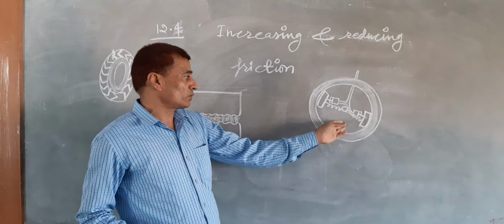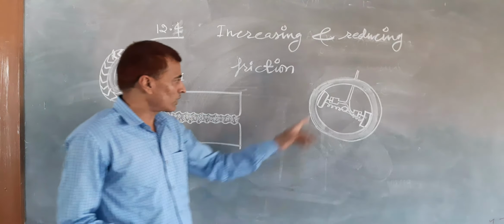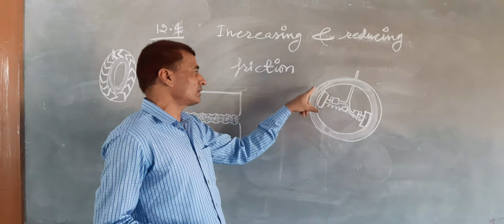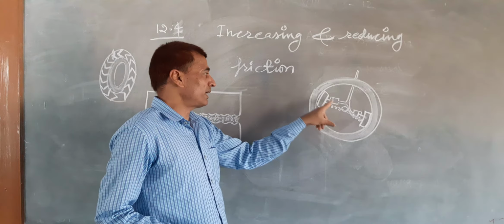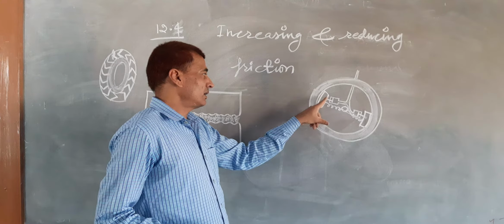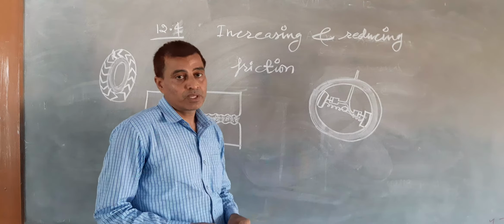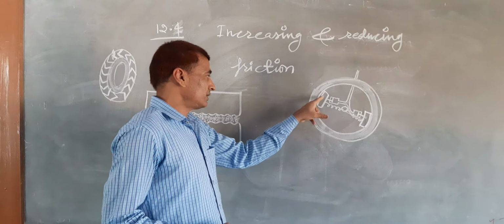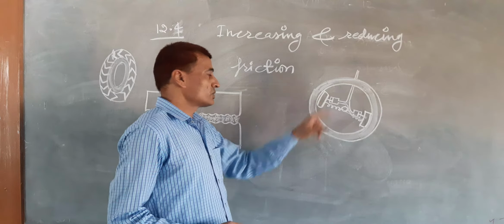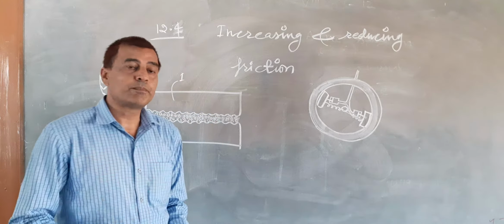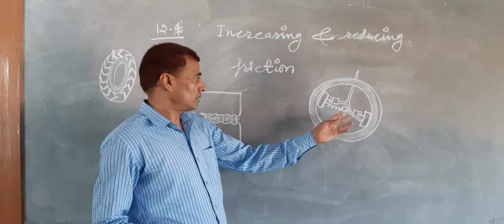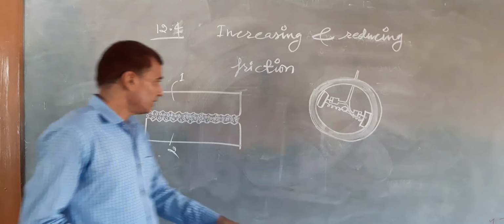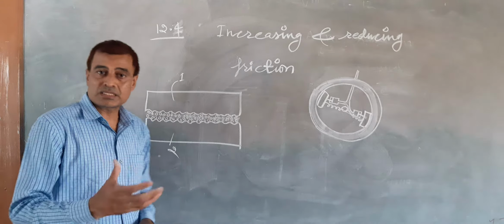Here you are also looking at a diagram. In this diagram you are looking at the shoe pad, and this is the interior of the tire rim. When we apply the brake, this shoe pad sticks to this rim, and there are a large number of irregularities between these two, and that is why it sticks and slows down your car or bike. It means by increasing irregularities here we can increase the friction.